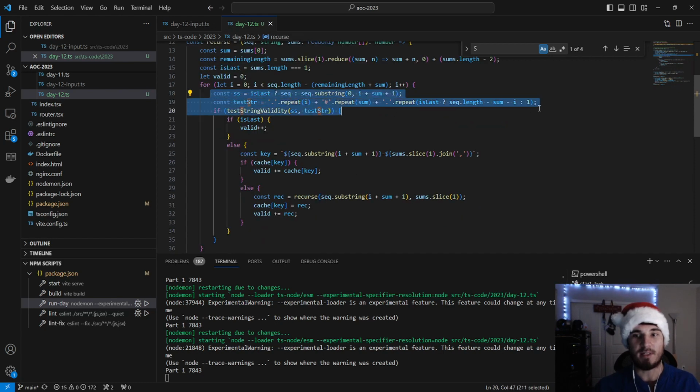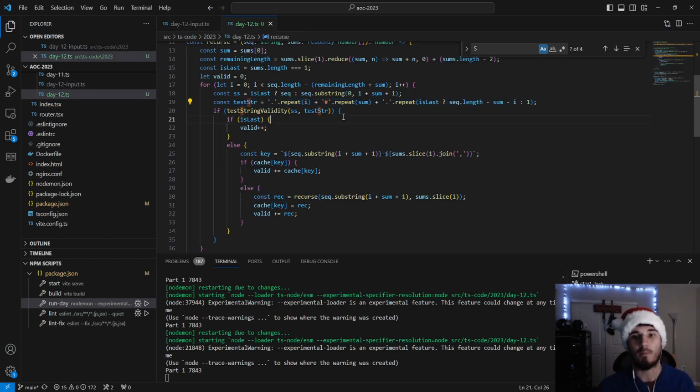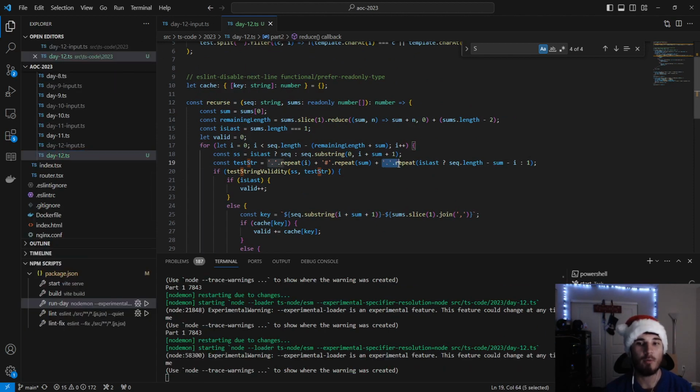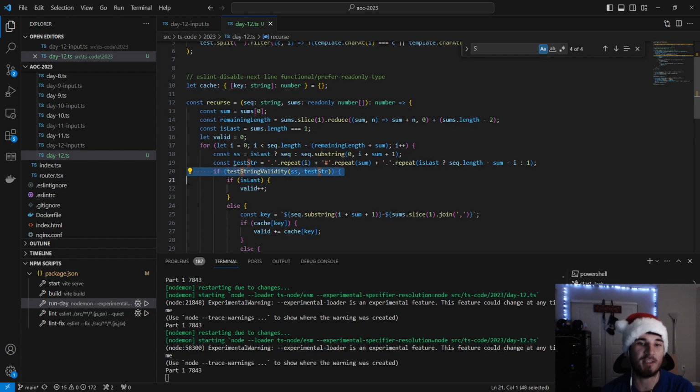And then we also grab the test string, which is basically the build-up of the reverse. Instead of it being all the ones remaining, it's not all the ones we've gotten to, but the current one we are at. So we simply repeat the period however many times we are offsetting because of i. Repeat the pound symbol our grouping number of times. And then we also need to repeat with at least 1 period as long as you're not on the last check, because all of the groups have to have a period between them, so we need to make sure there is a period after this grouping before we get to the next one. The only exception is the very last grouping, which doesn't need a period after it, which is why we have the check here.